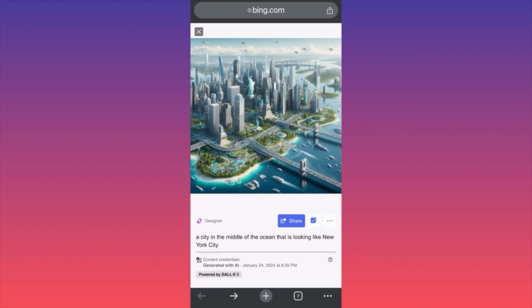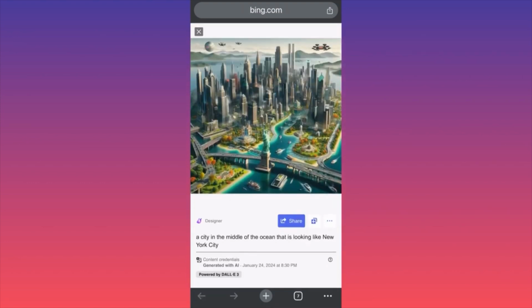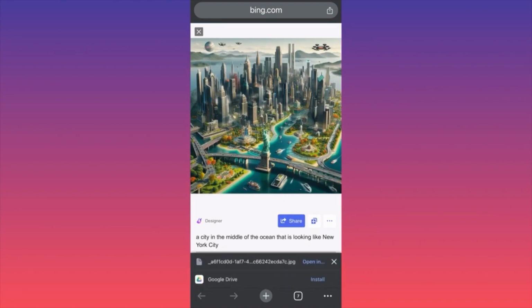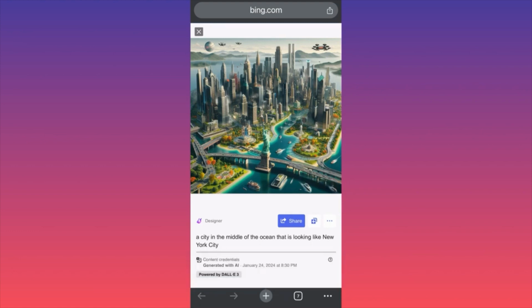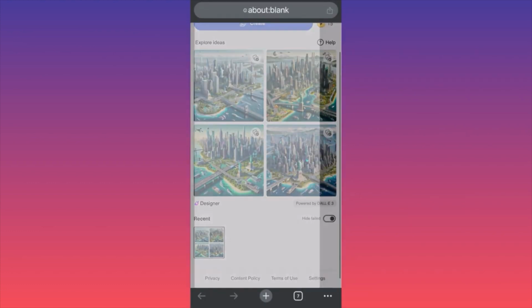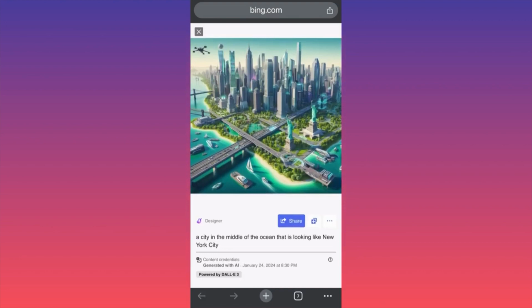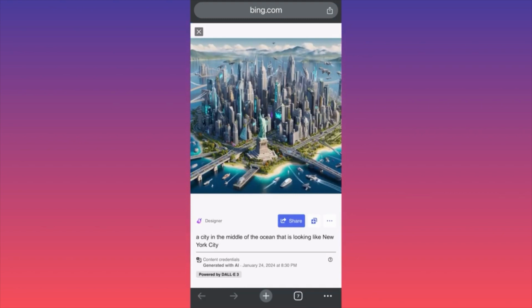So if you look at the other images, if we close this down, wow, look at this image, guys. This is simply unbelievable. Just think about how you can utilize this in your own world. You see, we have two Statues of Liberty, and you have multiple crossing bridges. It's absolutely stunning, and this has been generated from, like I said, just one simple prompt. Look at this. So guys, this is how simple it is.